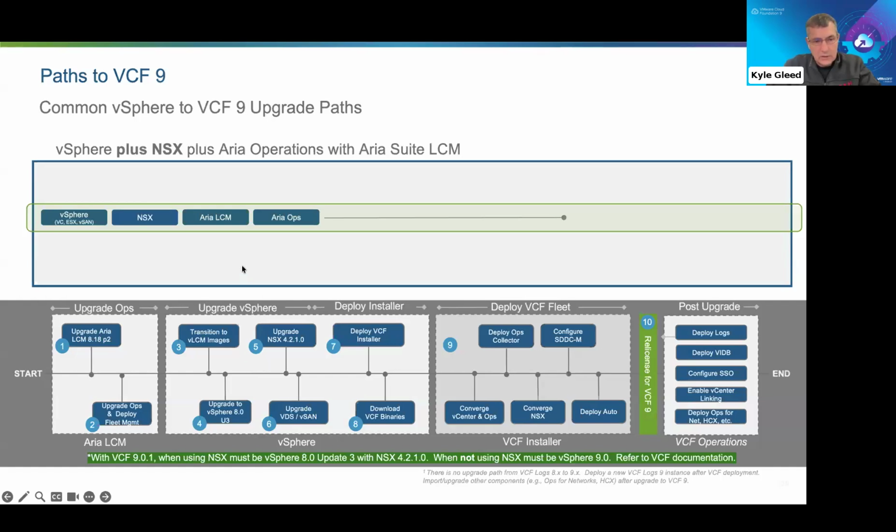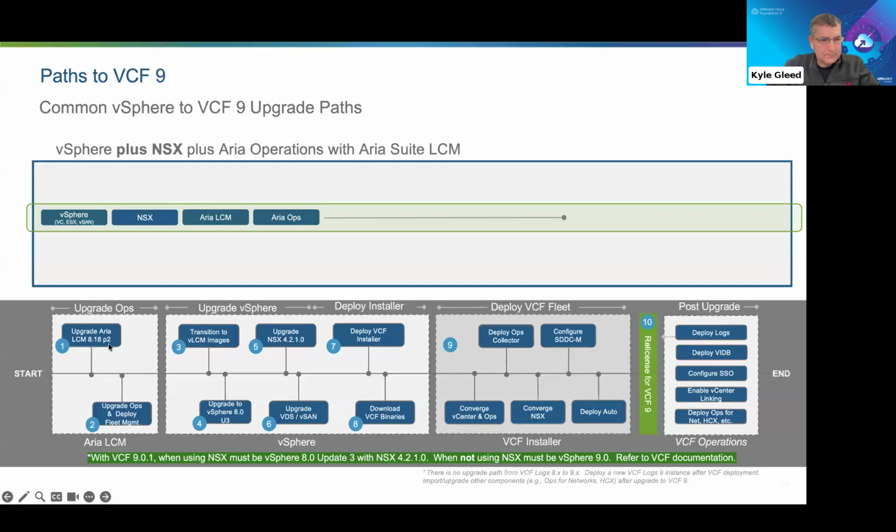Just to reiterate, the key difference is that when you have NSX, it affects the version that you're going to upgrade to. With NSX and VCF 9.0.1, instead of upgrading vSphere to 9.0, you'll upgrade it to 8.0 Update 3, and you'll need to make sure NSX is running 4.2.1.0.